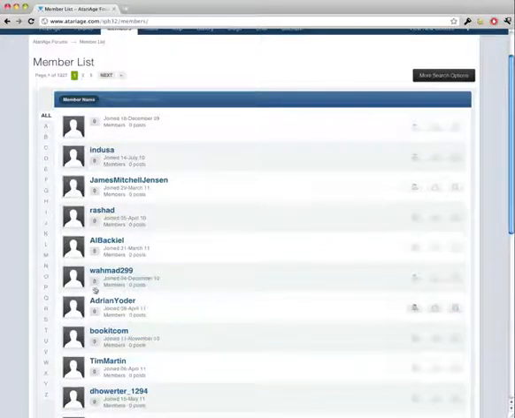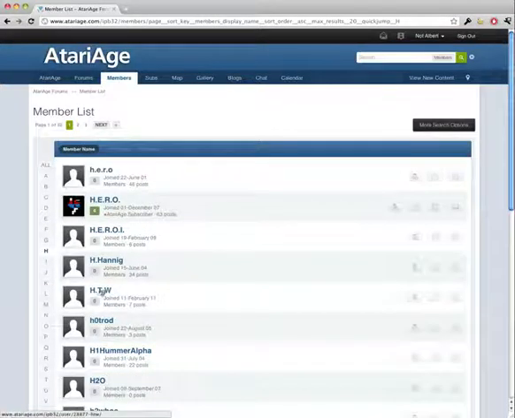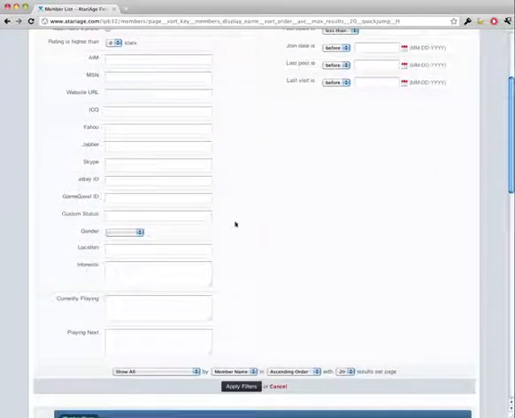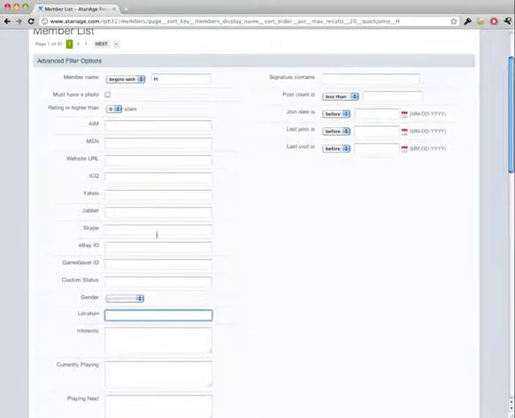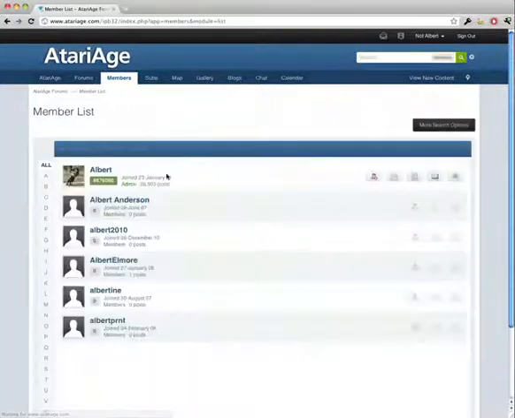Here's another example of something they've changed, the member list. They put all the letters here, so you can quickly go to a particular letter of the alphabet to see usernames that start with that letter on the side here, which is a lot cleaner. And of course the advanced search, if you really want to find somebody and you only remember their location or some weird thing like that, or if you get too many results when you just search for it. Anyway, so that's pretty much that.